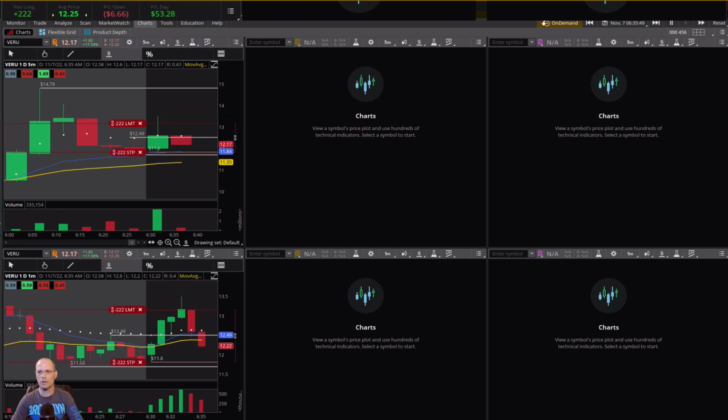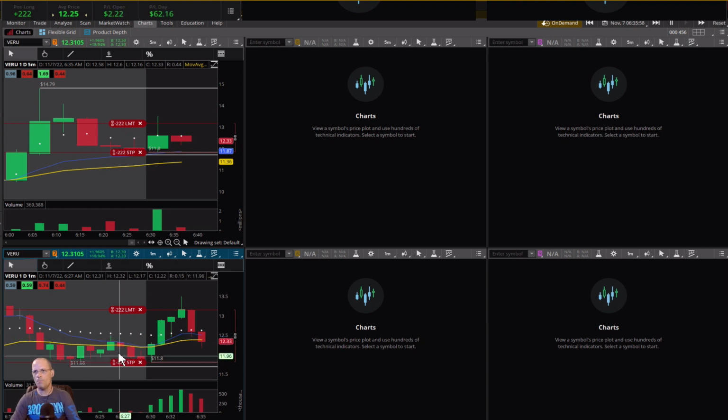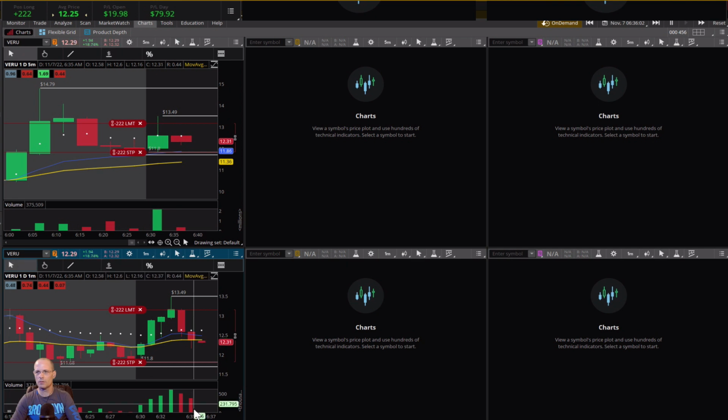Stopped out, but I'm going to try it again. Right in that area. Let's get rid of this 1250 line. High of day is up here at 1350. Keep an eye on my P&L. So I'm down 200 on the day.